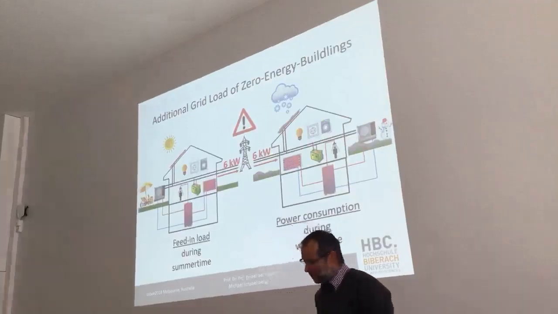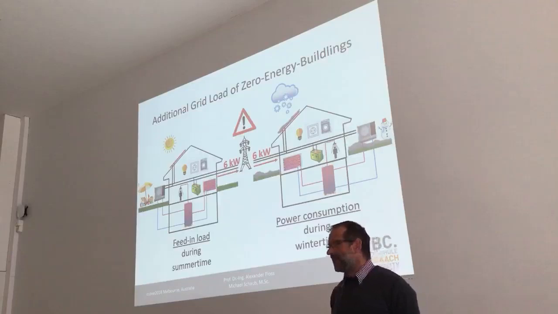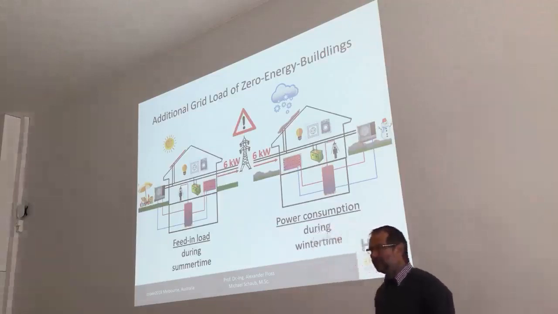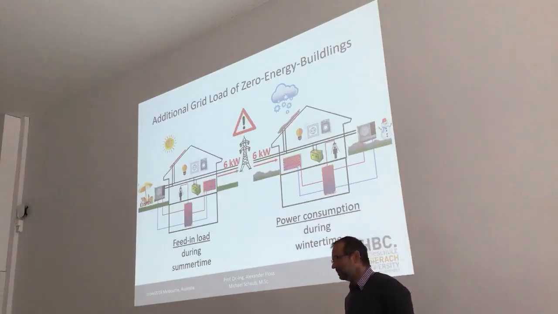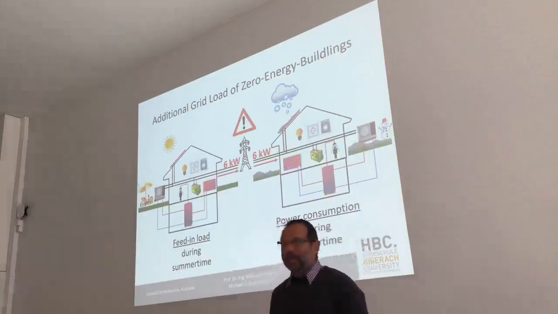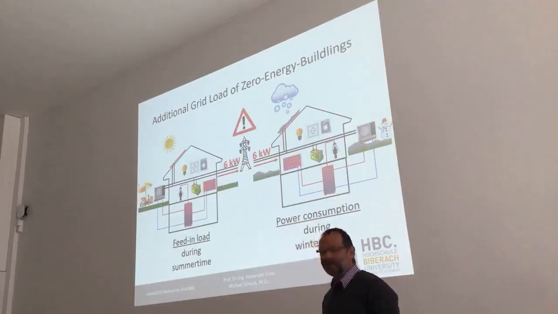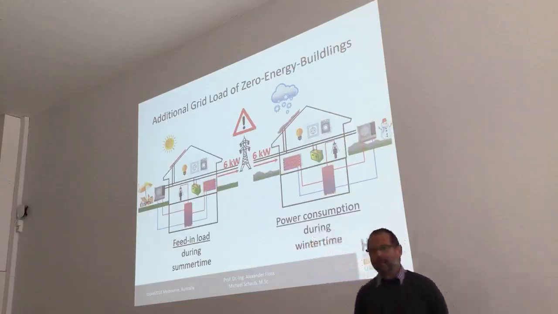Okay, in the future, not only the number of PV systems necessary for zero energy buildings will grow, but also the importance of electric heating, either by heat pumps or by direct electric heating. Against the background that the solar supply is mainly during summer, but high heating demand is required during winter time, the network load will rise.